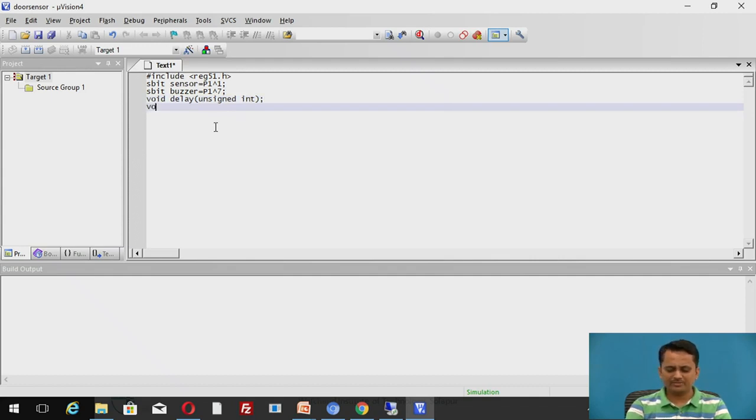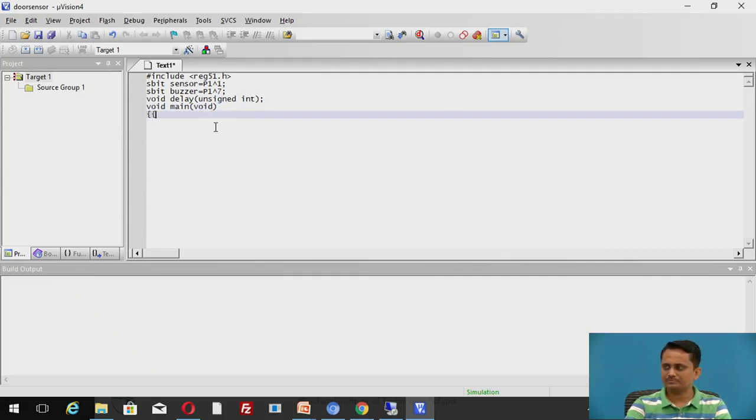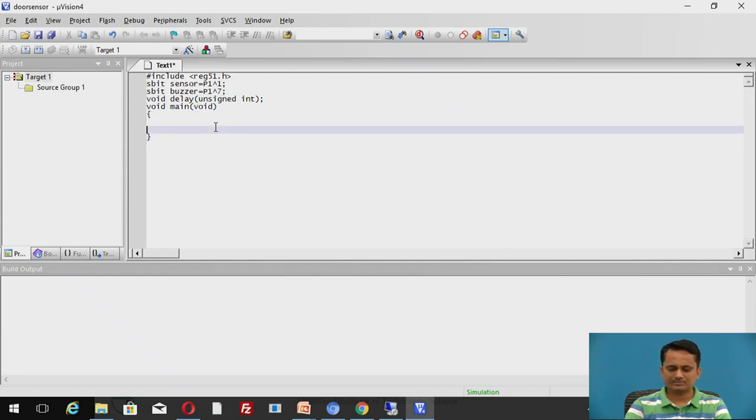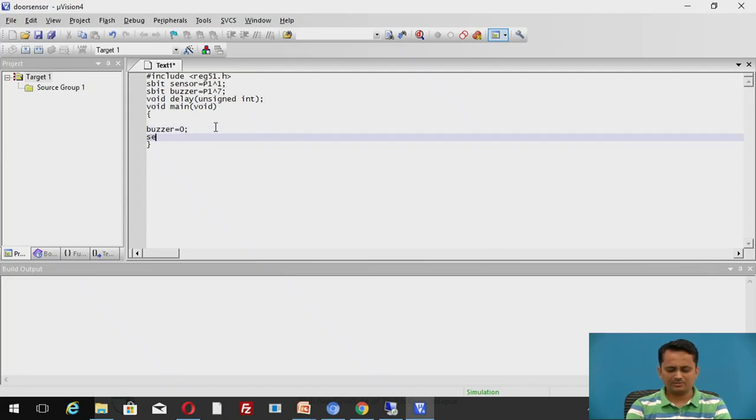Now we write the main function. Now initially I switch off the buzzer. And assume the sensor is giving you output as 1.